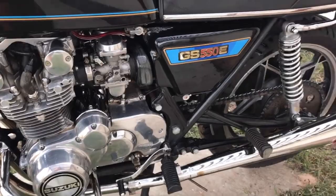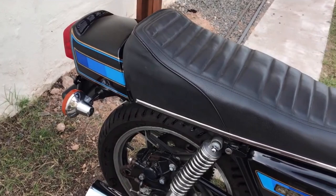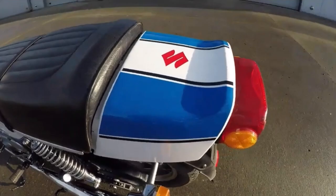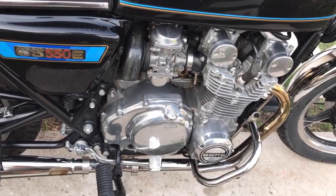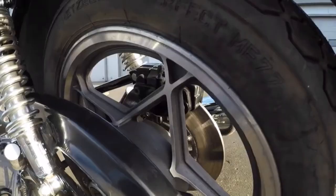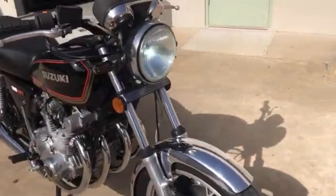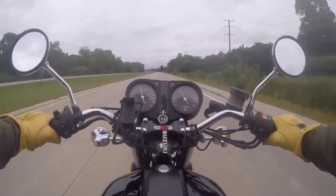The machine ran well into the 1980s with various style bodywork. There's no doubt the little GS can make an excellent choice if you're looking for your very first classic Japanese motorcycle. They're solid and reliable, and most of the areas that can give problems are easily fixable. Replacing the regulator rectifier with more modern equipment solves what is really the main Achilles heel of these bikes. The 550 was a really big seller and there are an awful lot of survivors on the market. It's also easily A2 restrictable — the kit is available online — making it a really good choice if you're on a restricted licence. The GS may not be the most glamorous 70s four-cylinder bike, but it is perhaps one of the best.